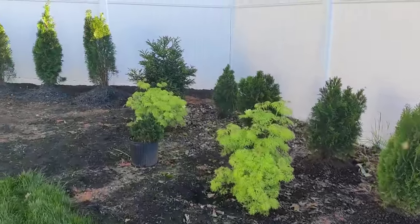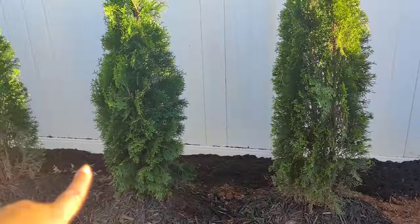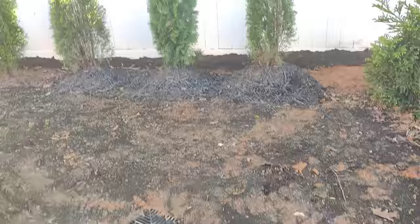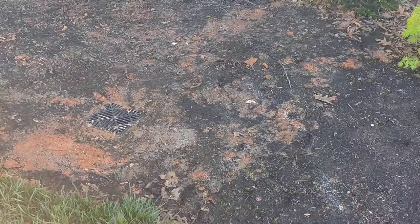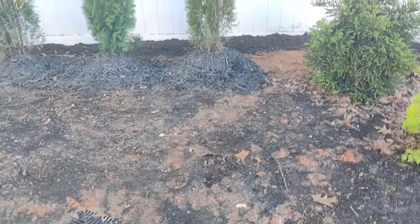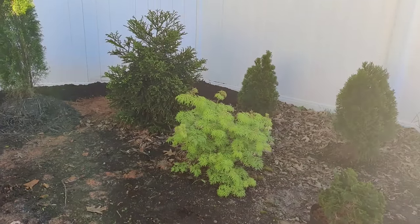Here's the back view. My drain actually used to end right here — he extended it all the way down so the water will run out into the woods. I have plenty of room to come in here and plant with the erosion control plants. I'm so excited. On the inside of my fence they also added fill dirt and mulch to level it out. Y'all remember how steep this slope dropped off — I'm so glad it's a lot more even now and I can go ahead and make my beds. They also added more dirt and built up the back corner where the drain was, as well as along the fence line to close up any gaps. He's also marked out where I need to dig out more clay and build a berm so my trees won't be sitting so far above grade. It feels so good to have these gaps closed in.